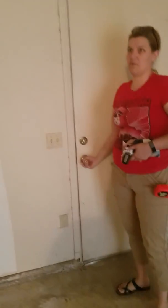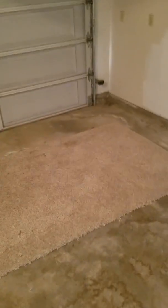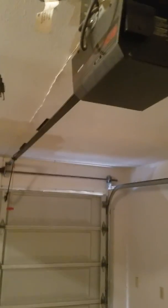Do we have a switch for the door? Probably one of the other buttons on the door opener. Okay, fair enough. There's a carpet in here that's different. Nope. Not the thing I meant to do. Well, this isn't working. Oh, is it plugged in? It might not be. That's the light. So garage door opener, not working. Yeah, that's a concern with the second.